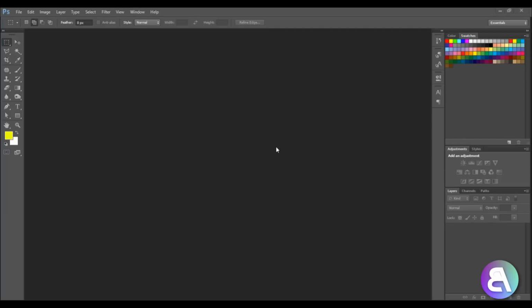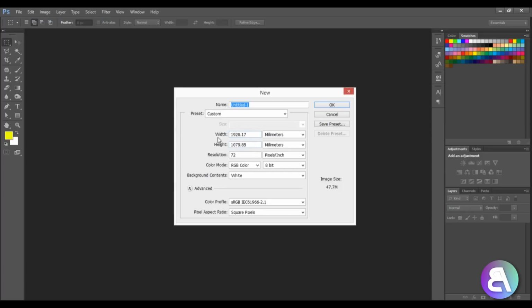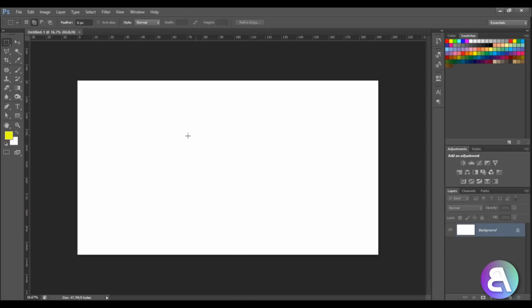So I've loaded all of the images into the computer, and let's start a new file right now. So I'm just going to go here to File and go to New, of course. And here for the dimensions, I've set this to something that resembles the size of the video, and usually I would probably be using some different size canvas, but let's go with this one just to get the proportions of the video you're watching.